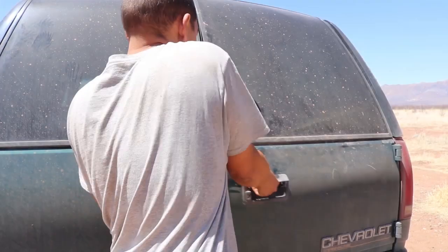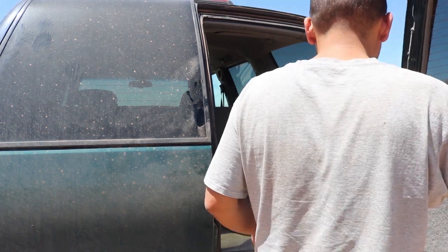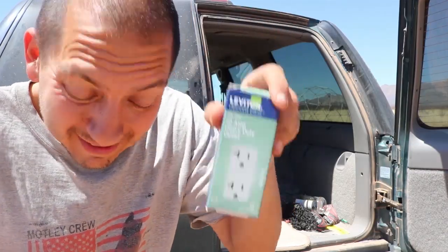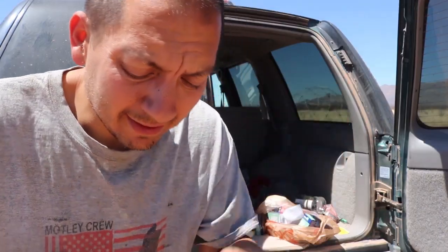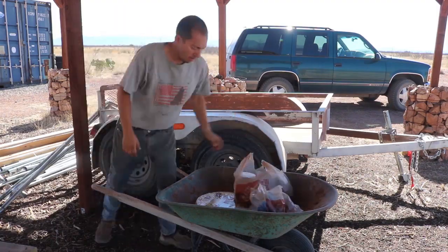So we're back with the supplies. Unfortunately, I couldn't get everything I wanted at the Home Depot, but let me show you what I did get. Got 250 feet of 12-2 wire. We got some outlets, some switches, a multimeter, some crimping sleeves, wire connectors. Now I was able to score a few 20 amp breakers. That's awesome. Then I got a whole bunch of these boxes. Let's get to wiring, y'all.